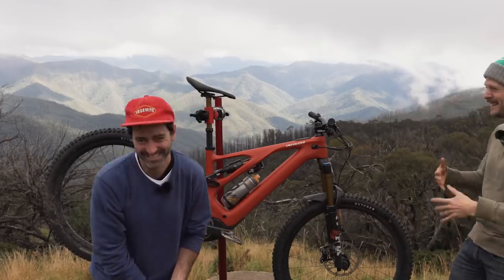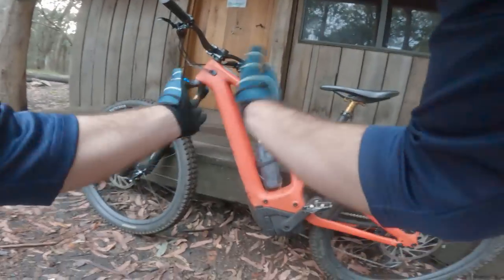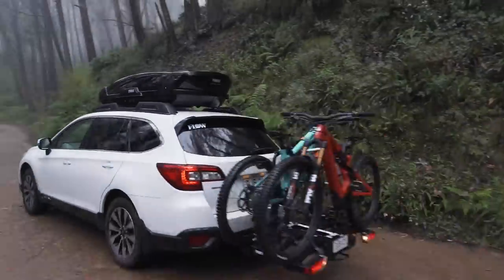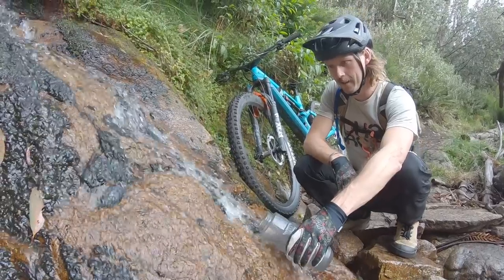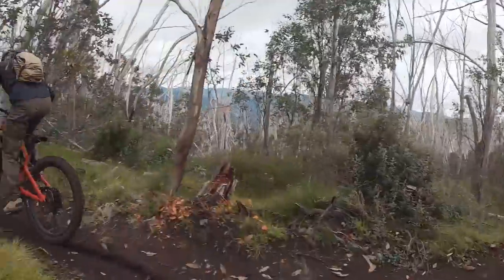So cold. So cold. Please leave any non-perishable items for lost and hungry souls. Pulled pork sandwich.